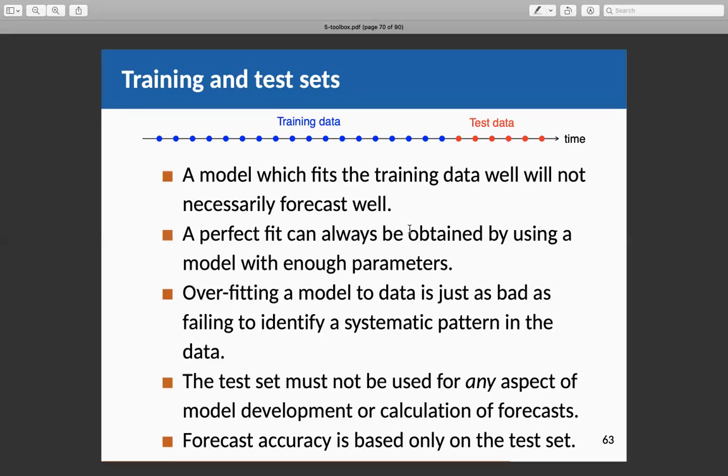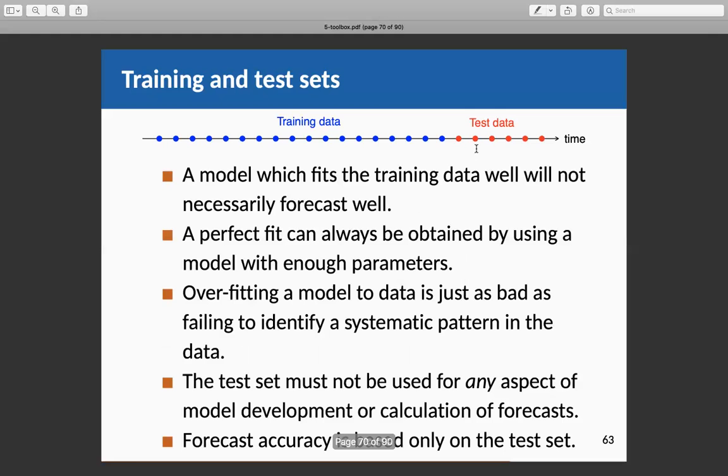So we apply the forecasting model to the rest of the data, and we test it based on this new data that we call test data, or out of sample data in some textbooks. So this is again fundamental. When it comes to forecast evaluation, we have to evaluate the accuracy of the forecast on new data and not the data we have used to train our models.